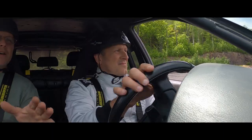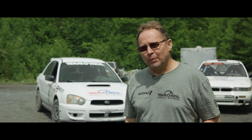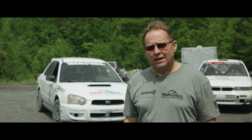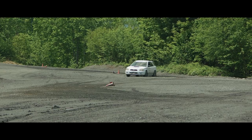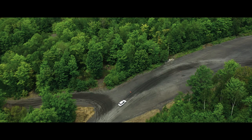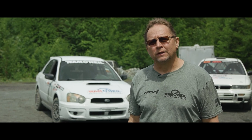Good. Oh yeah, Vivian's doing really well. I'm surprised actually how fast he is. But of course, having been at Team O'Neill so many different times, I'm really impressed. We're still working on refinements, trying to place the car exactly. Every once in a while we go a little wide, which in a rally would be a problem. And Vivian's very fast, and he's definitely fully ready for this rally.